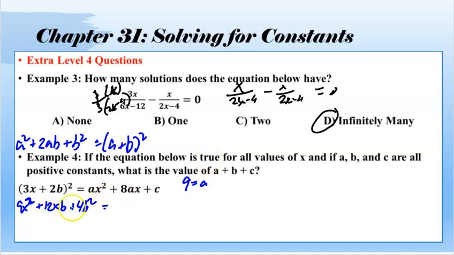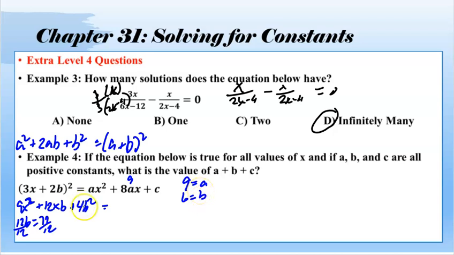Our b is our middle term. But in order to find our middle term, if I put 9 in for a here, I now have 72x equaling 12xb. So if I take the x out, I'm left with 12b equaling 72. To get b by itself, I'm going to divide by 12. And 72 divided by 12 is going to give us 6. So b is going to equal 6.